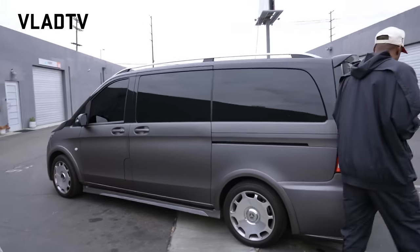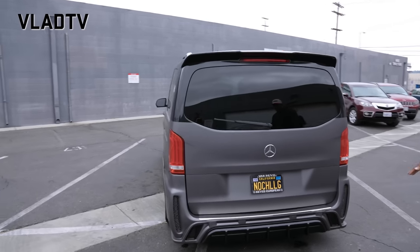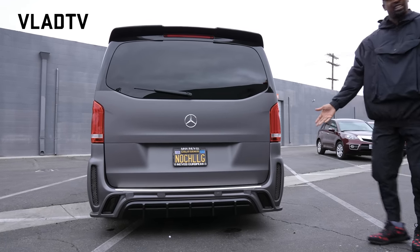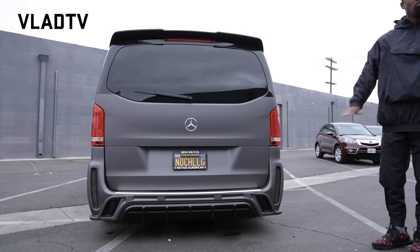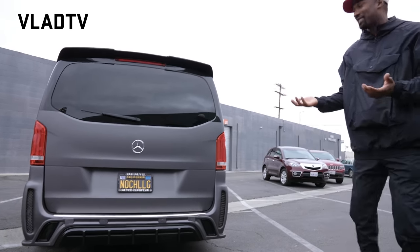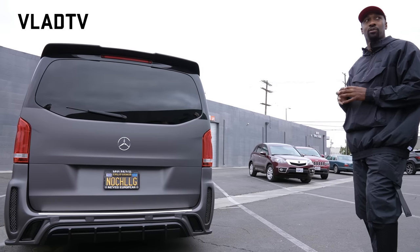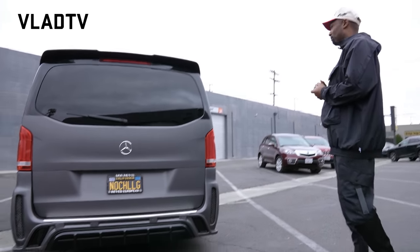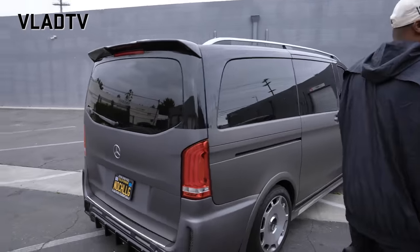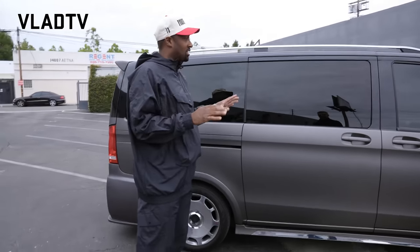This is the back with the 'No Chill G.' What ends up happening, because it's so low, I'll hit things. And the last time I hit something, it took months to get it replaced, because it's not custom — well, it is custom. So anytime I ding it, it's out of commission for a while. From the concept, it has the original Maybach theme to it — that two-toned look. It wasn't something I did, that's how it came.